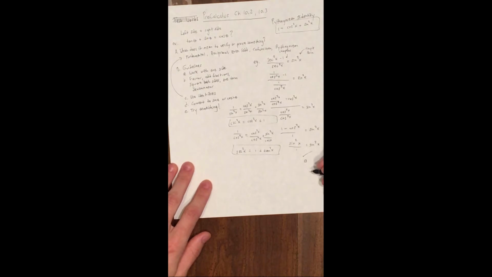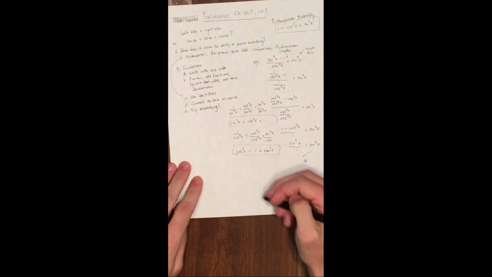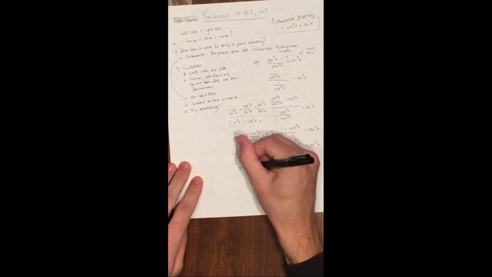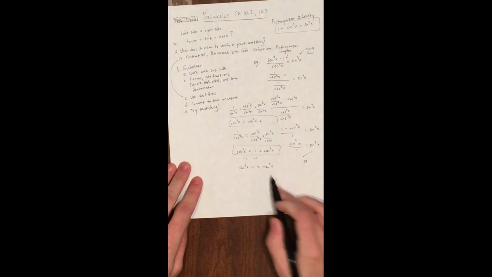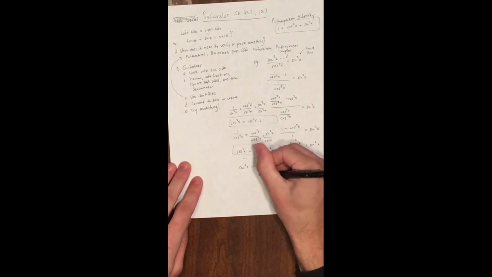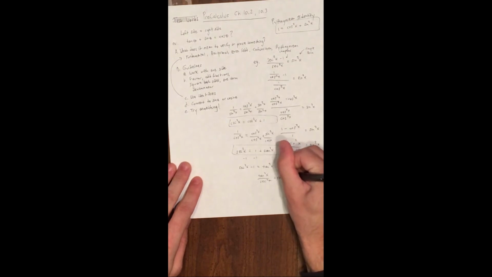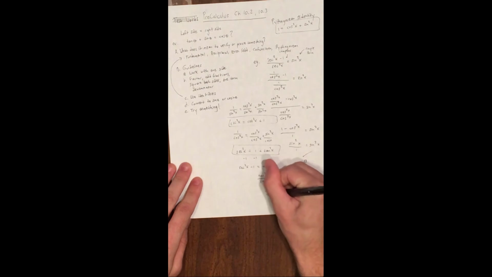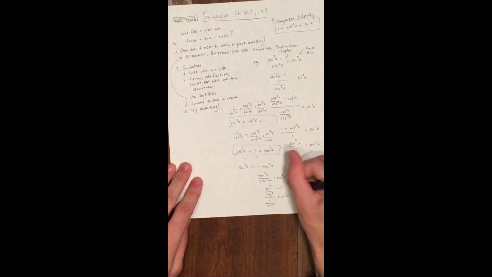Okay. Now there are multiple ways to solve this problem. For instance, we could have used the secant squared of x equals tangent squared of x plus 1 identity, and substituted for the numerator at the start of our problem, in for tangent squared of x, because secant squared of x minus 1 is tangent squared of x. And then we could have simplified that fraction, which is really just sine squared over cosine squared over 1 over cosine squared, which is just sine squared. Then we'd have sine squared is equal to sine squared. So in this case, there's at least 2 ways, probably more ways, to solve this problem.